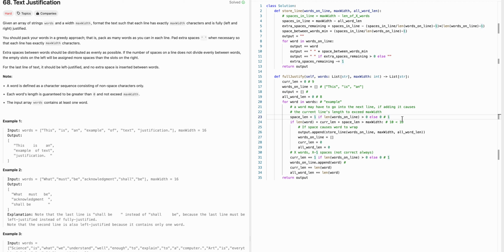Okay, now we are at this word example, which has 6 letters. So this is at 1. Len of word is 6 plus curlen is 9, 15. 15 plus the space is 16. So this is 16. It is equal to the max width.